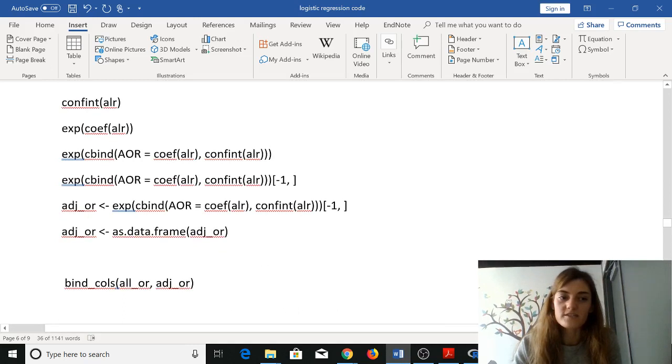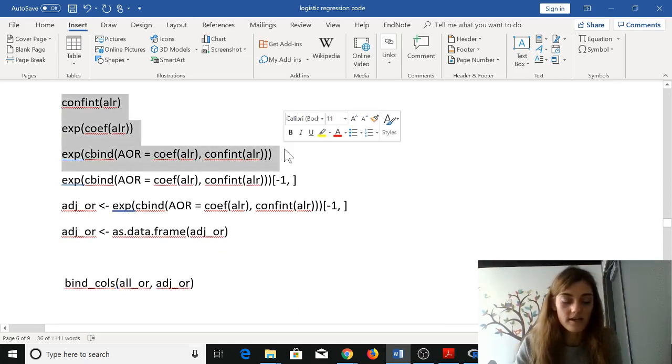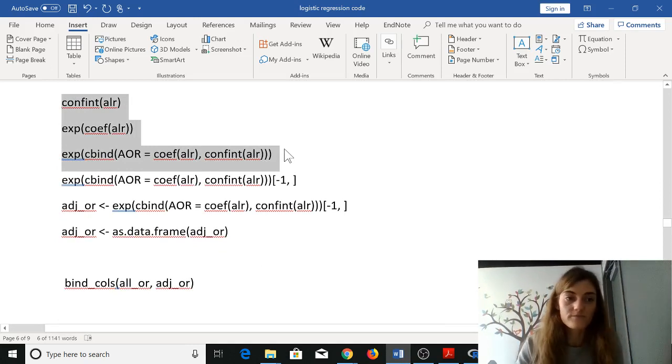So we can take the confidence interval again, take the exponent again, bind those rows again. This is what we did before, looking at the confidence intervals, calling the exponent on the coefficient, looking at the logistic regression on that survey GLM function, and then binding those two rows so we get the adjusted odds ratio and the confidence interval on the adjusted odds ratio.